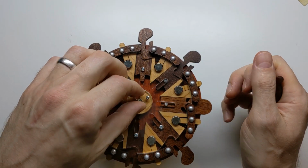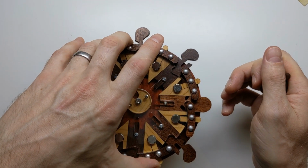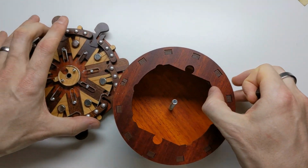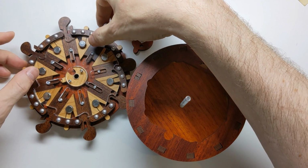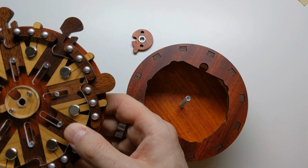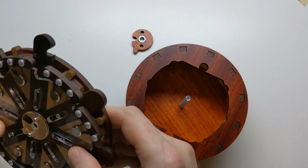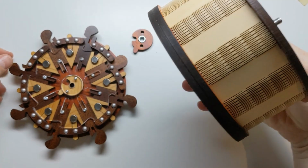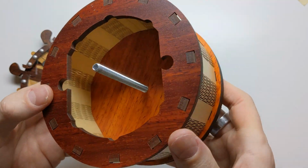I assume this is what I meant to do. Oh yes, oh yes. Look at that. It's open. I'm so happy. That is such an awesomely cool puzzle. I love it. This is officially my favorite wooden puzzle.